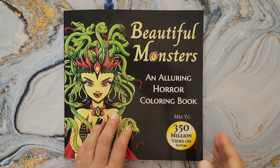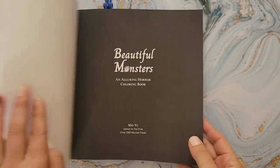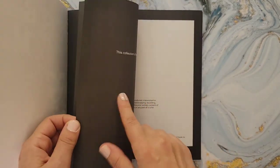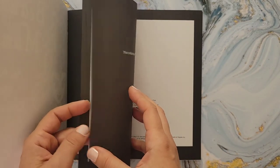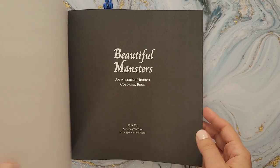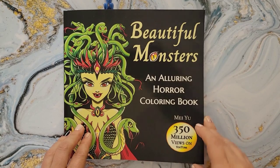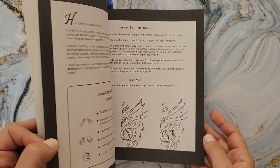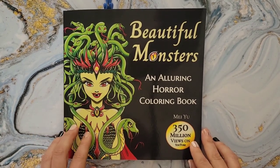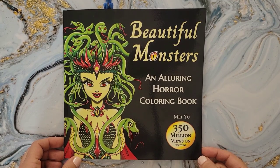Now I don't know if the paper is different in all three versions. This one has the black back Createspace paper, which I know it's not called Createspace anymore, but that's what I still call it. So I was kind of curious if the other two versions had the same paper, or maybe it got better in the larger version or the hardcover version. The paper might be different, but I couldn't find any info on the paper in the listing.